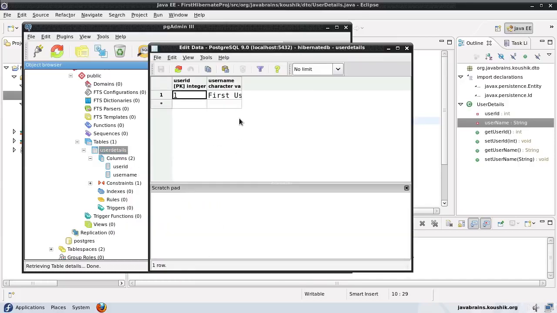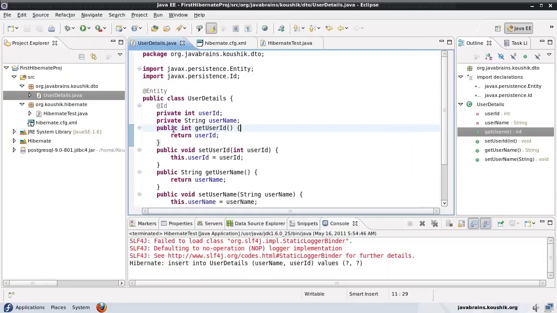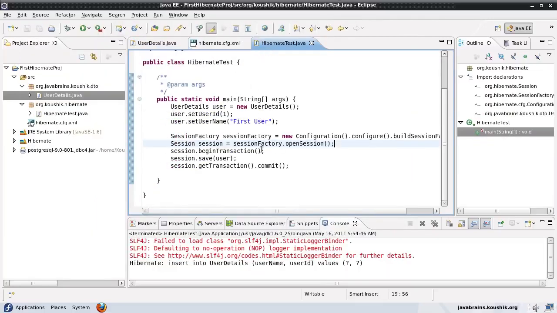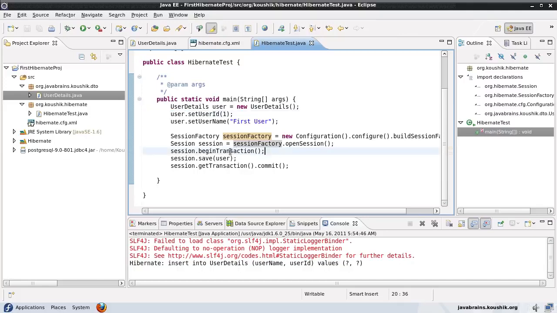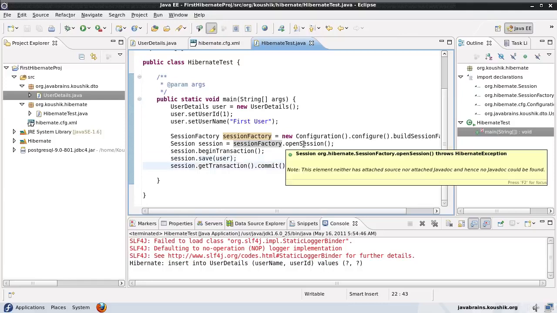View all rows. Well, there you go. We have the user ID as 1 and the name as first user. These are the values that we have set in our main method. So what Hibernate has done for us is it's created a table and inserted the value here, which is the value that we had set for our model object. No matter how complex your object is, as long as you configure it right, Hibernate will take care of all the heavy lifting. It will convert this into SQL queries, generate the table for you, and do the insert.